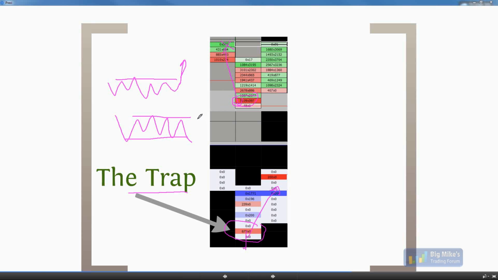I say this in the room, you're better off having an ugly house in a nice neighborhood than a nice house in an ugly neighborhood. You could be short all day at a nice rally and made money today because there were some nice pullbacks. You could have been long today and lost money because you were in bad spots. So it's not about a bias, it's about what are you looking for, and this element of traps and this element of too many longs and too many shorts. That's what makes a market rich or makes a market cheap.